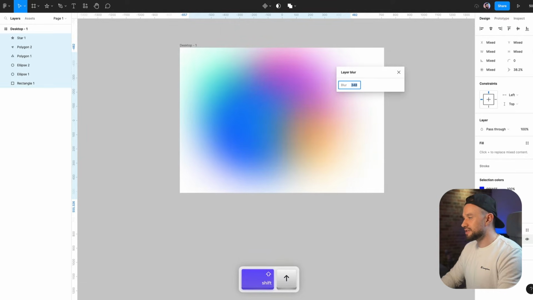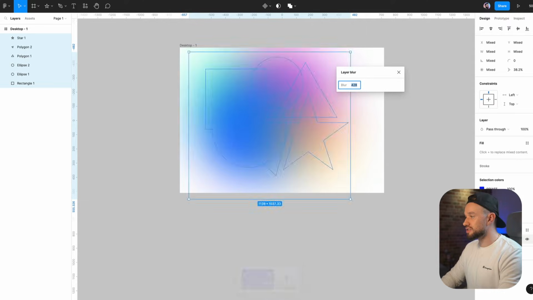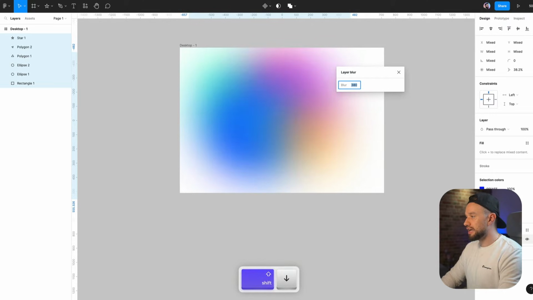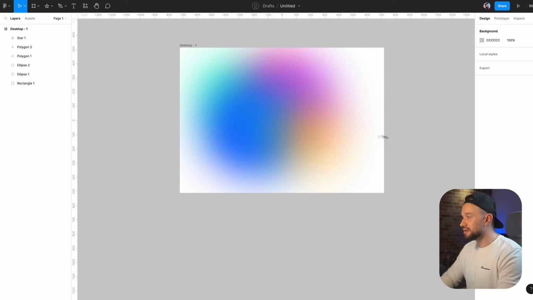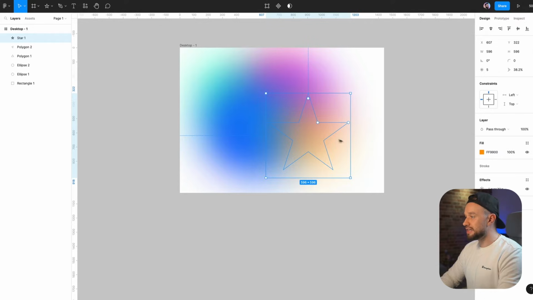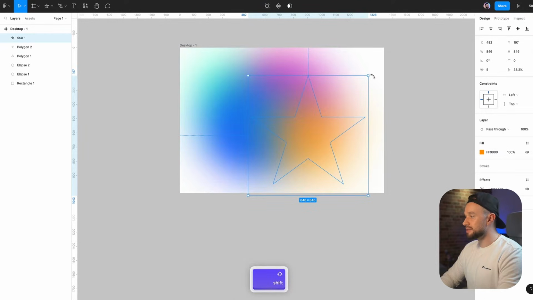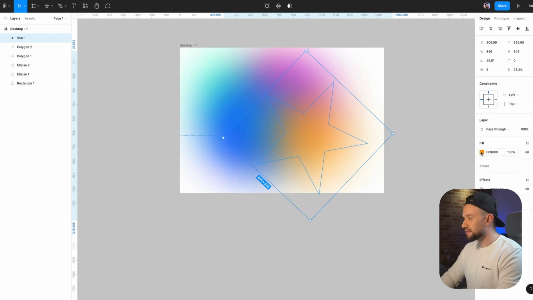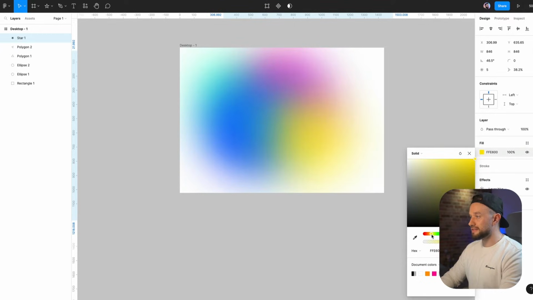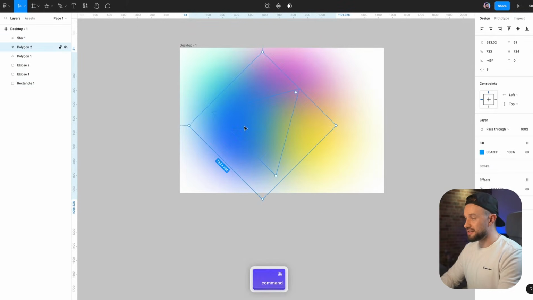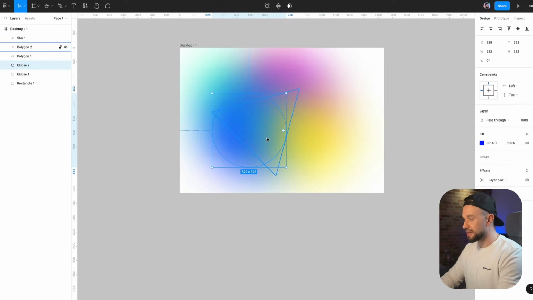So let's choose something really, really blurred, just so the transition is really smooth right now. And that's the part where you can now go into your shapes, change their size, maybe rotate them a little bit, and then play around with the color to see if you can find something more suitable for whatever you are looking for. And then also you can change the opacity of those shapes by just clicking numbers on your keyboard.